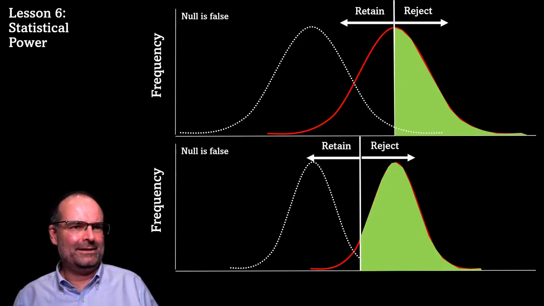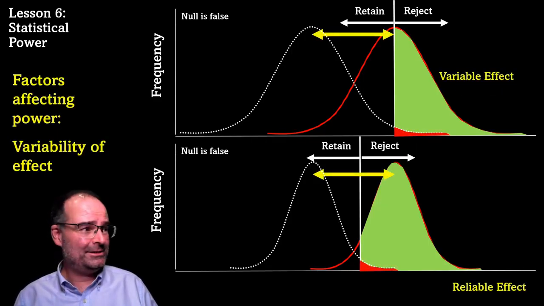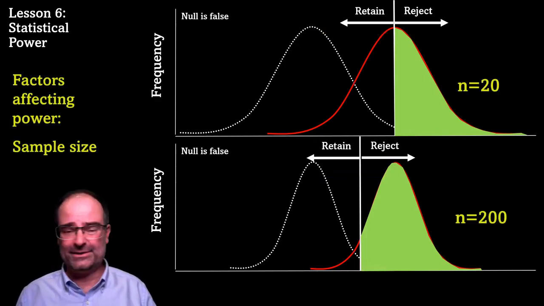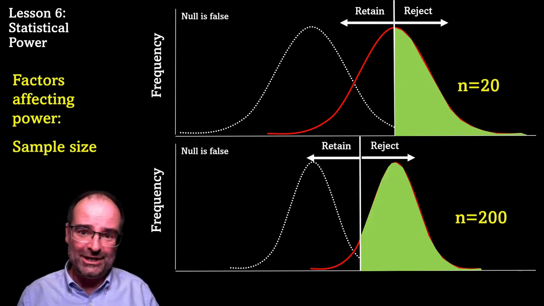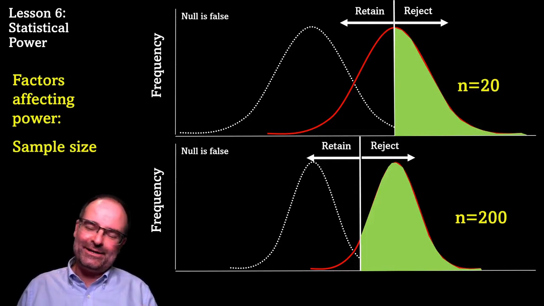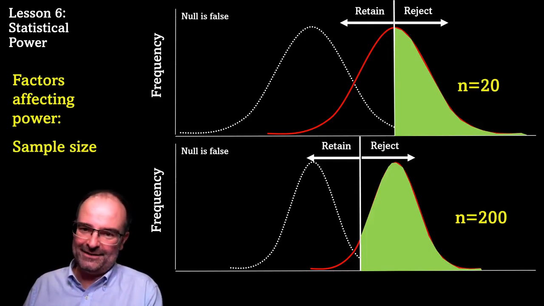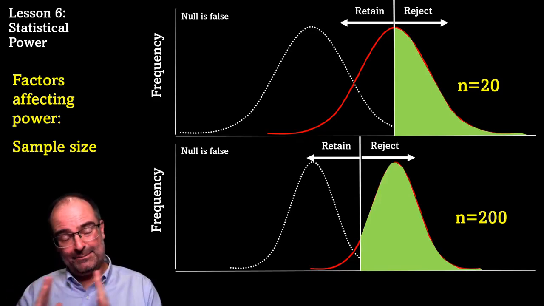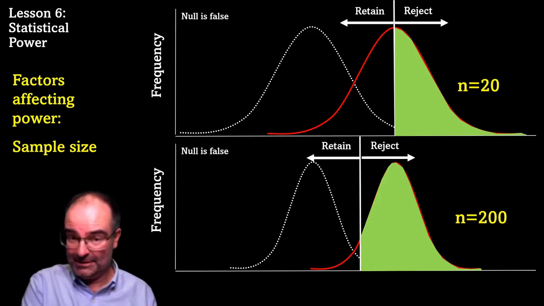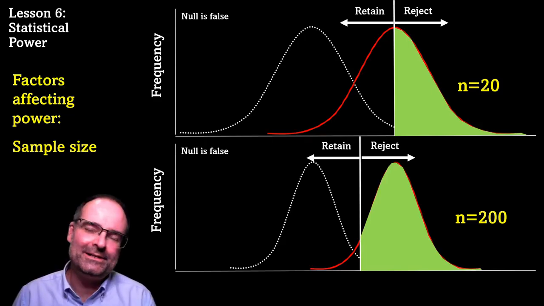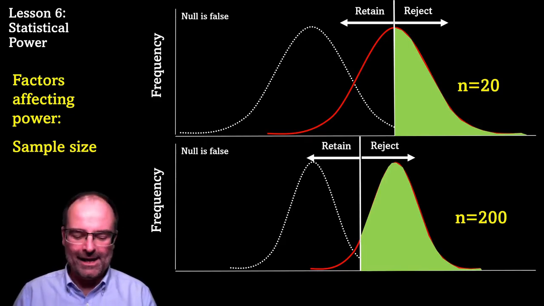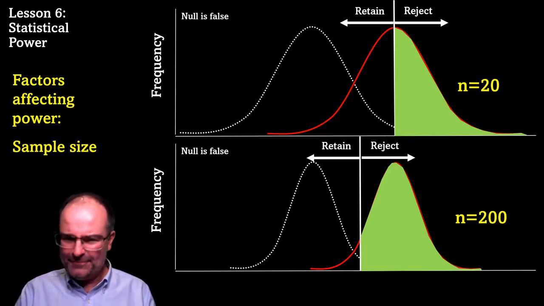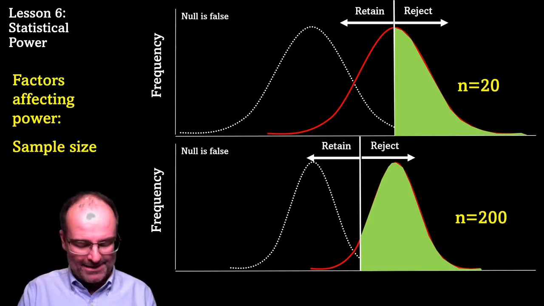Now, sample size. Although, let me go back a bit. I haven't forgotten to do the animation. When I move from variability of the effect to sample size, there's no change. And that's because the other factor that affects the variability of sampling distributions, other than the variability of the effect, is how many participants you've got. Now, this is hopefully fairly easy to understand.